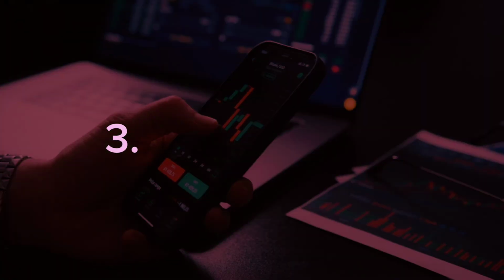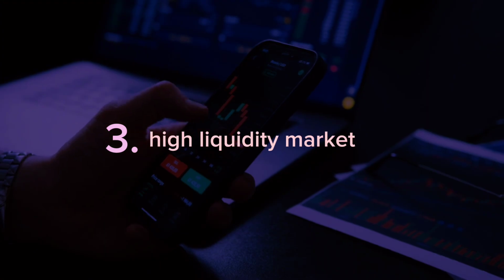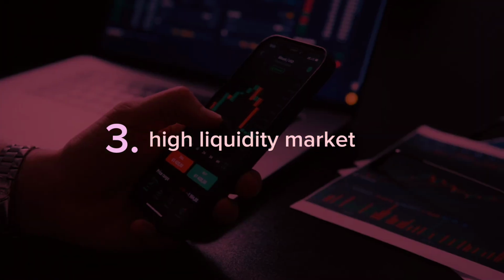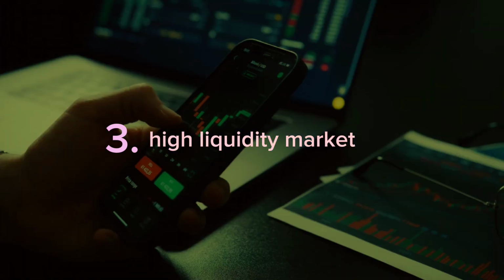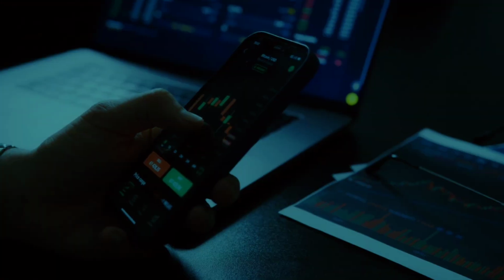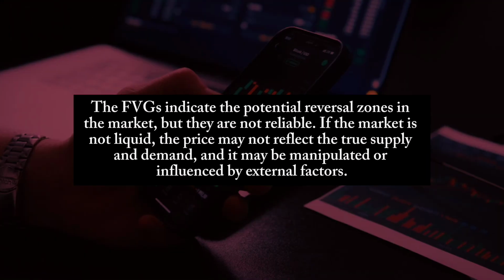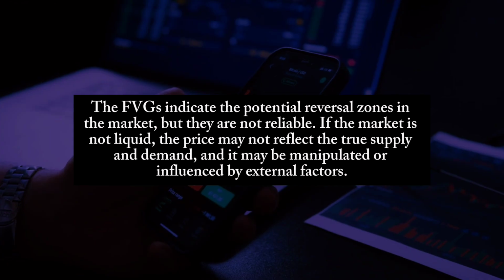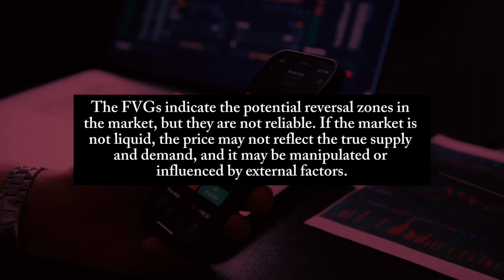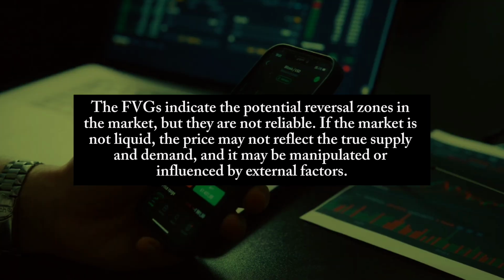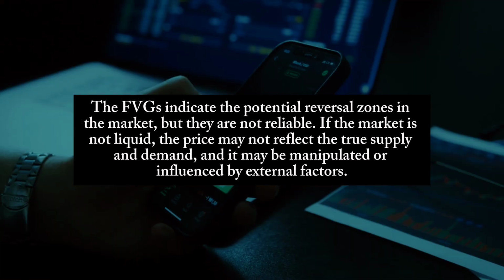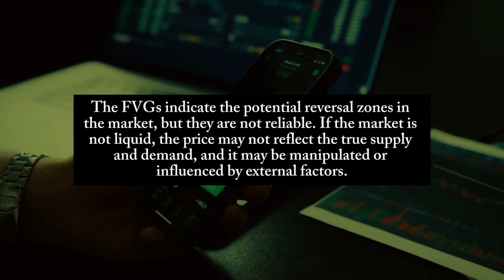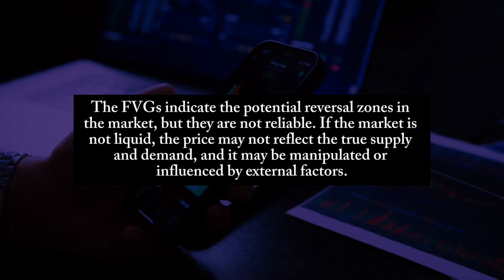The third tip is to use this strategy only in a high liquidity market and not in a low liquidity market. The fair value gaps indicate the potential reversal zones in the market, but they are not reliable. If the market is not liquid, the price may not reflect the true supply and demand, and it may be manipulated or influenced by external factors.